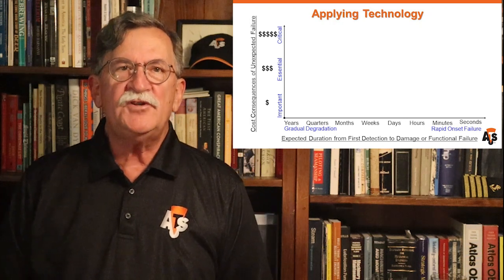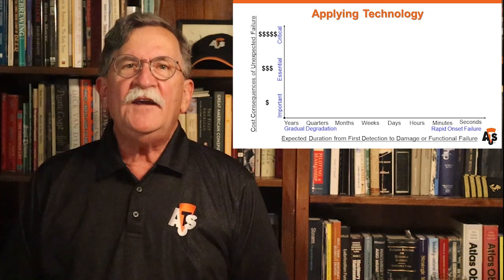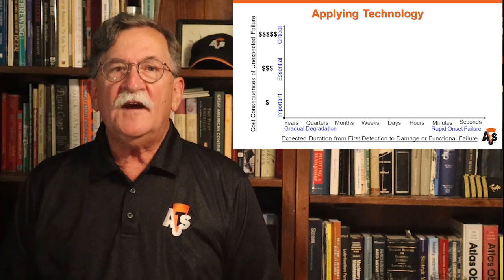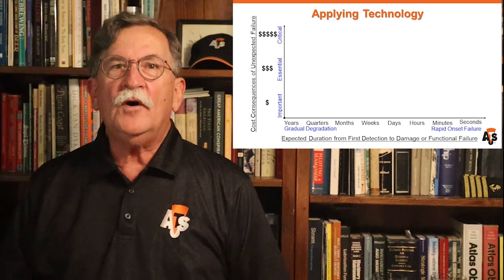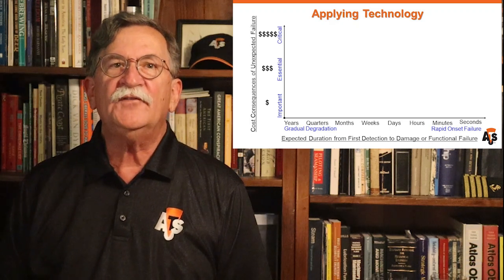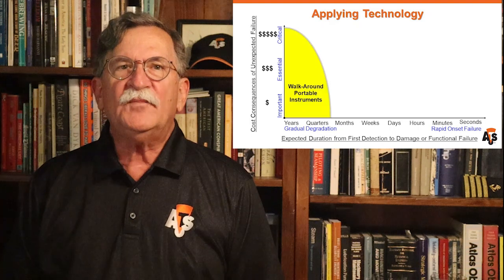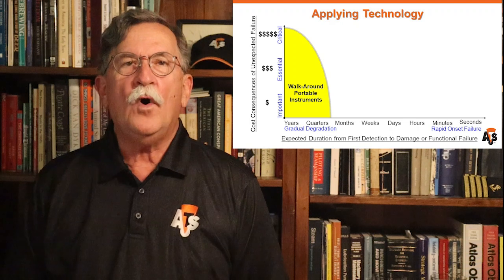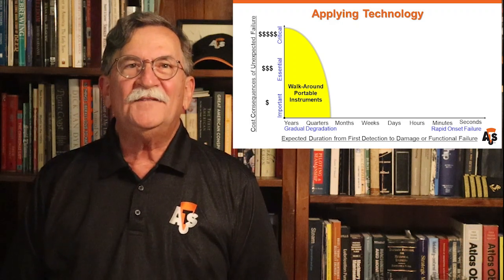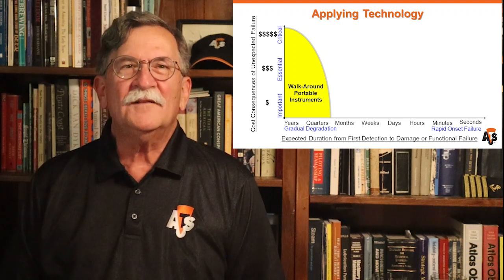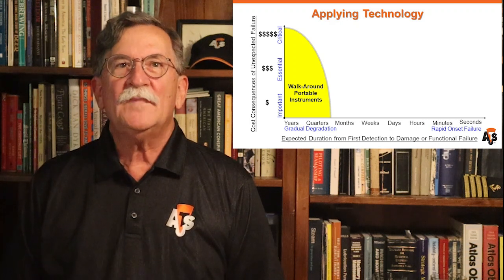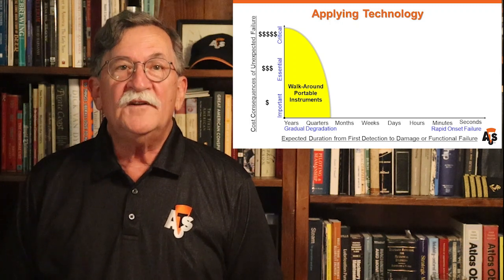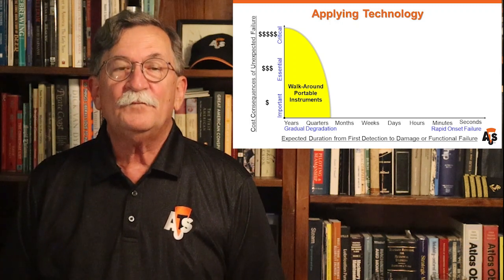That said, in general, if it takes a relatively long time for a problem to progress from when it is first detectable and/or the cost consequences of losing the machine or system are relatively low, then it's probably a good candidate for periodic monitoring using handheld walk-around instruments, where data is collected on approximately a monthly basis in general. This applies primarily to low cost consequence, long degradation development machines.